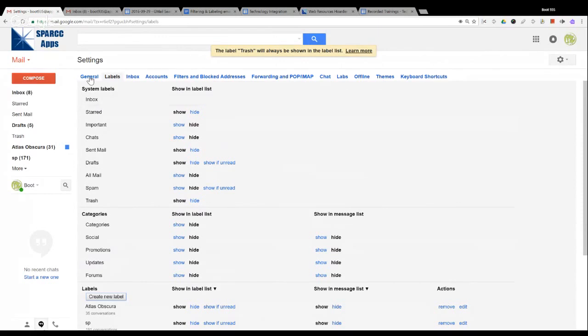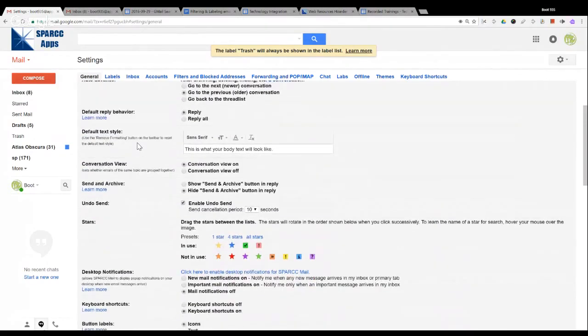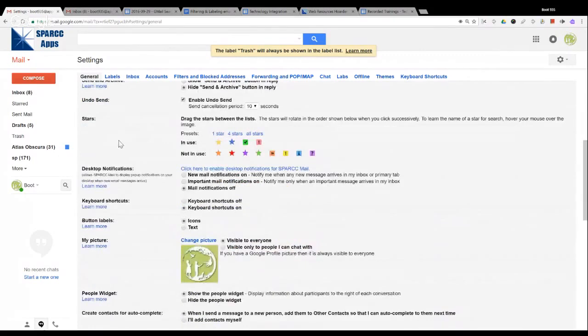First, we're going to click on the General tab. In the General tab, there's some things that you might want to do that I might want to do. These are preferences. Some of them are very minor preferences. Some of them have very large implications. So please be careful before you change these to make sure you know what it means. First thing I'm going to do is something that you can all do. You don't have to worry about it at all.